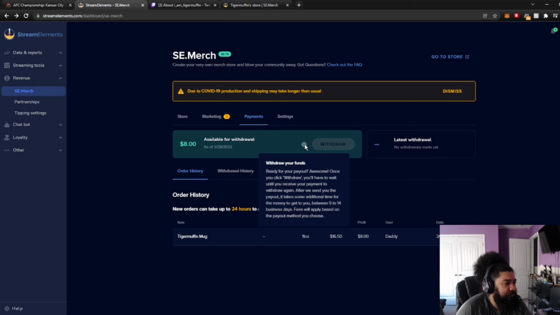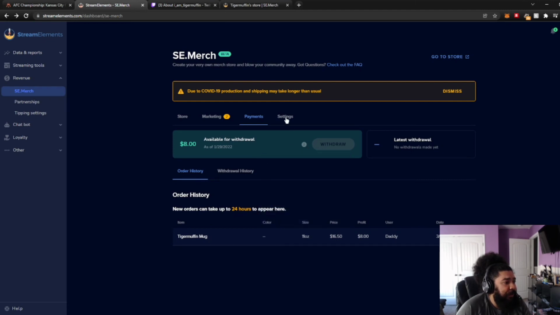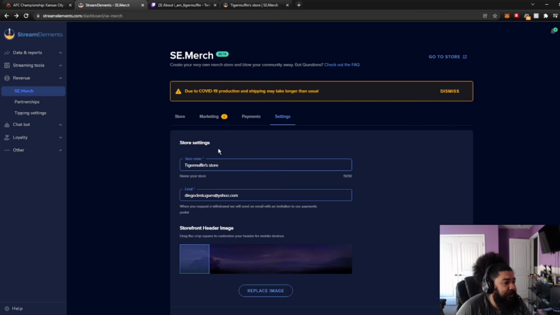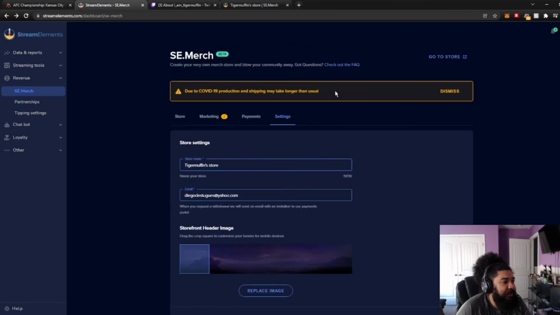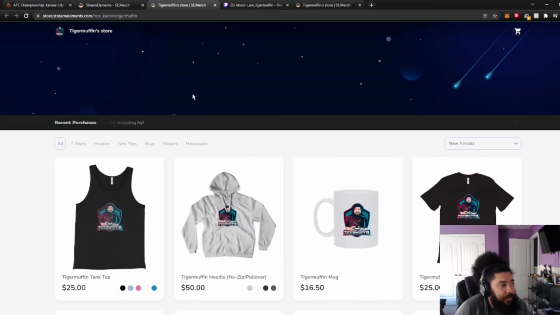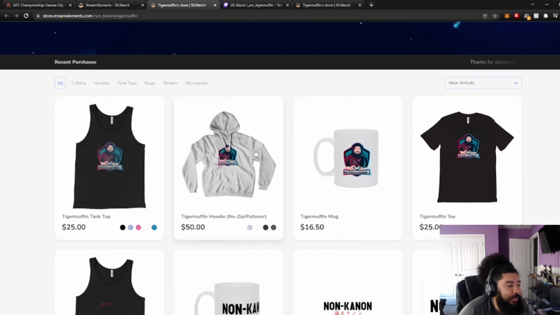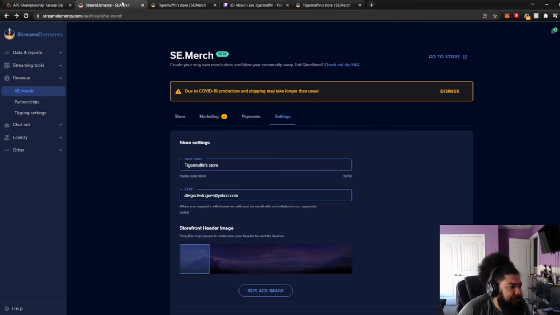That's pretty straightforward. And then we can go into settings. Here we've got my email address, things like that, a little bit more settings that you want to set up. And then you have your button here, which will just take you to the store. It's always good to have your store up while you're making changes, and then do a quick refresh, that way you can see the updates in real time. And that's pretty much it.